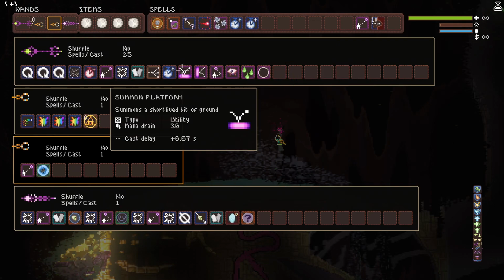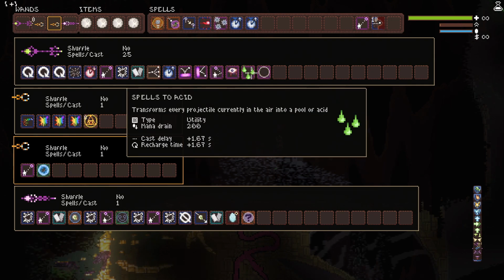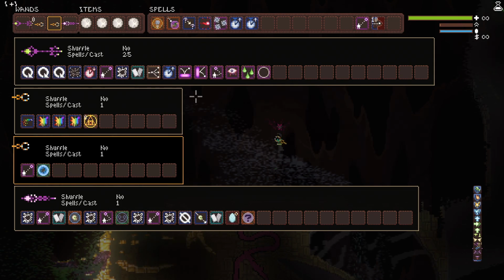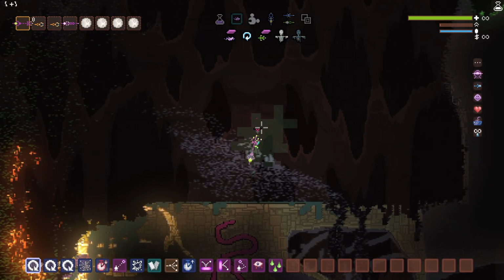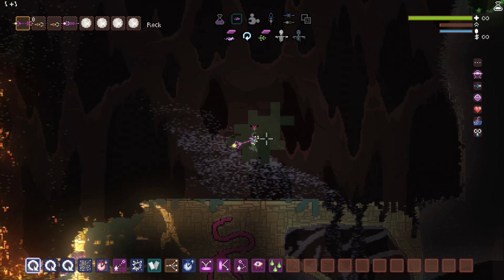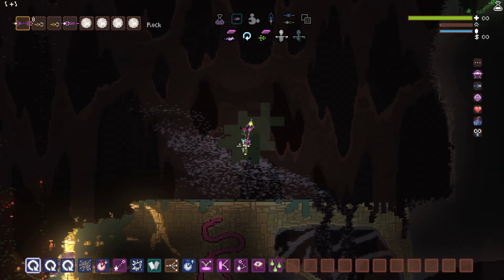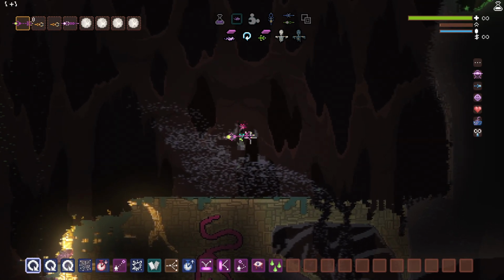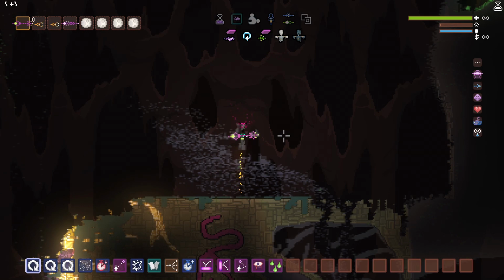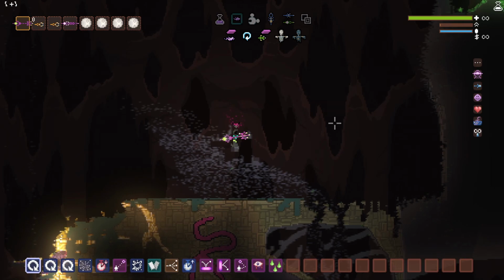What's going on is the summon platforms don't really have the same interaction with spells, like spells to whatever, because they're a solid material once they spawn in. So once this is spawned in, it's a solid material, and you can use the wand to break a little hole for yourself. However, there's so many things overlapping that it doesn't really work to its best ability.